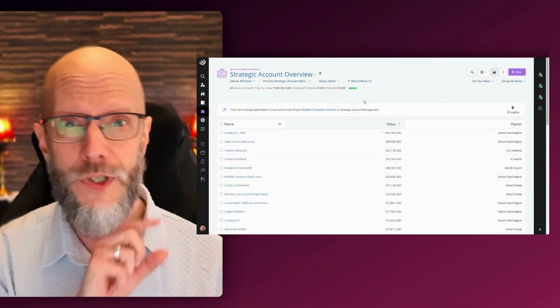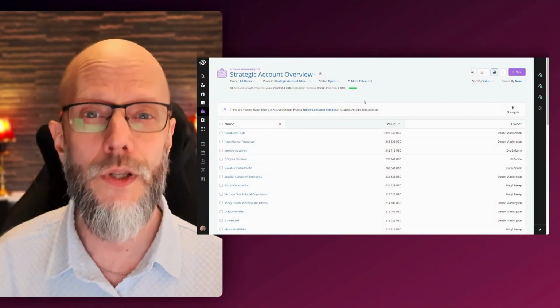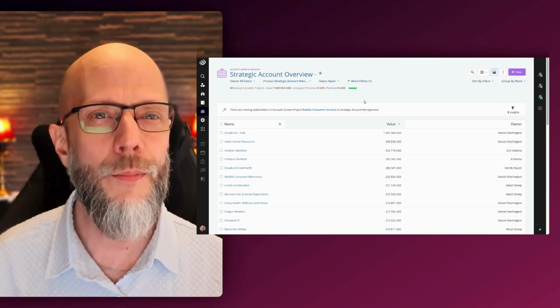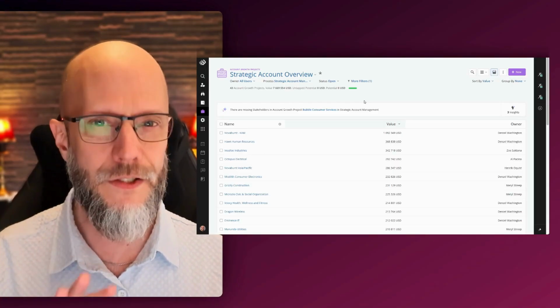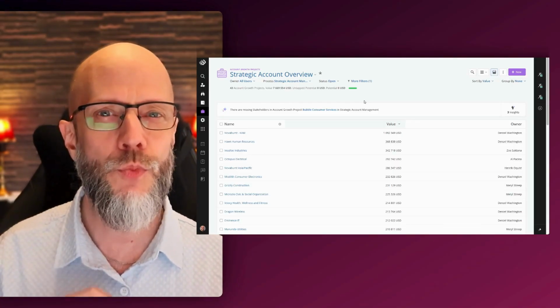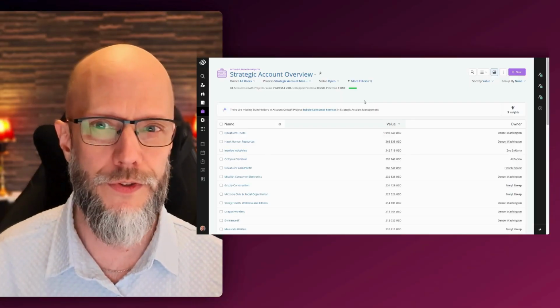This may be lifetime value of your customers. It may be the total contract that they're currently on, or it may be the revenue they've brought in the last 12 months. For the purposes of this exercise, we're going to treat these as annual account plans. So this is how much they bought so far this year. What we're going to add to this is a dimension of how much we think they can spend with us.